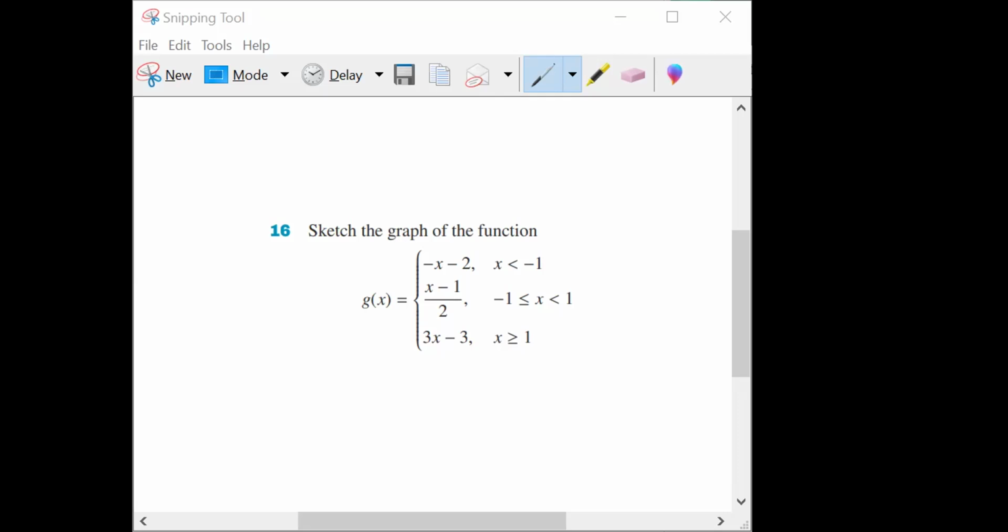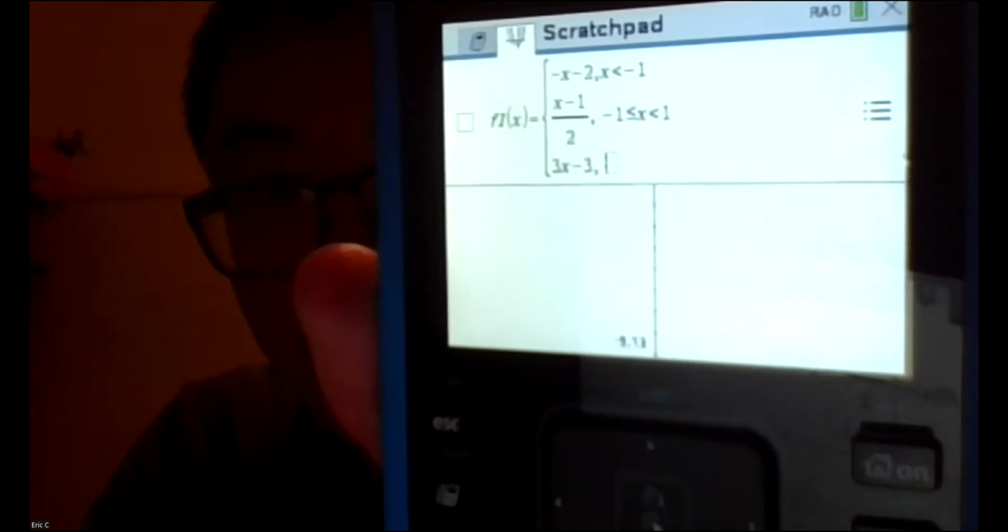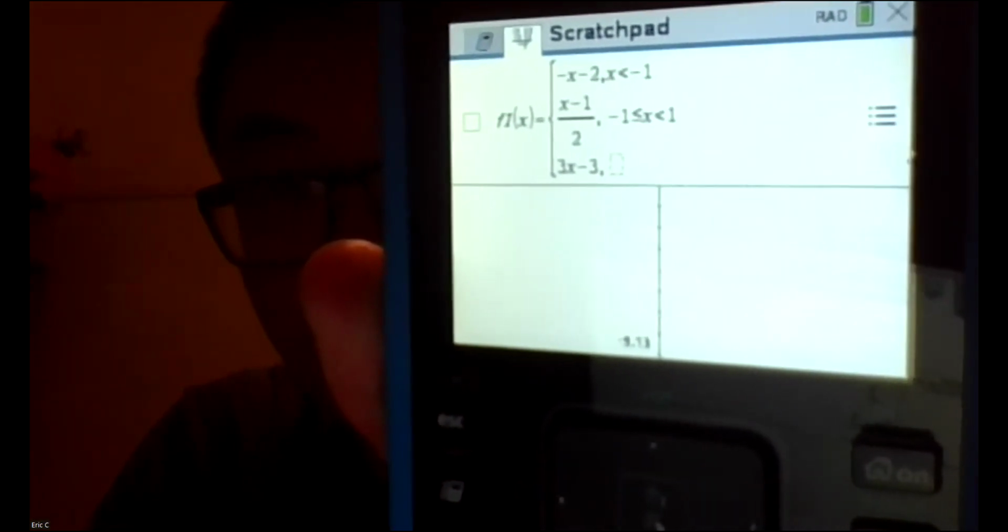And then with the less than or equal sign, you press control equal again and choose less than or equal. And you put x. And then control equal again, put less than, and then put number 1. And for the last one, there is 3x minus 3. If you leave the last condition blank, I'll quickly show my calculator here. If you leave the last condition blank and you simply press enter, it will still work.